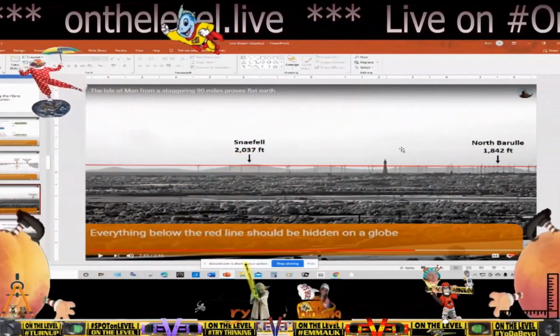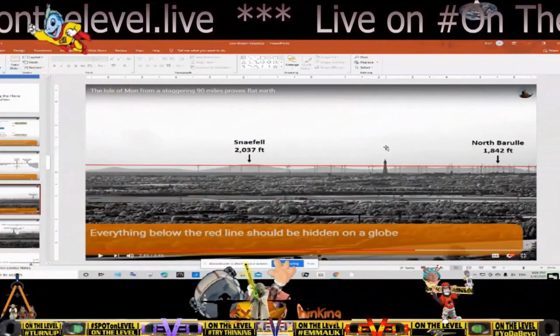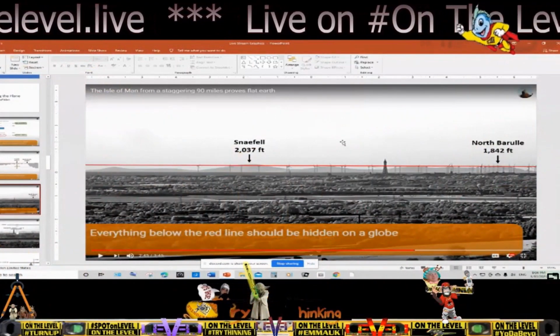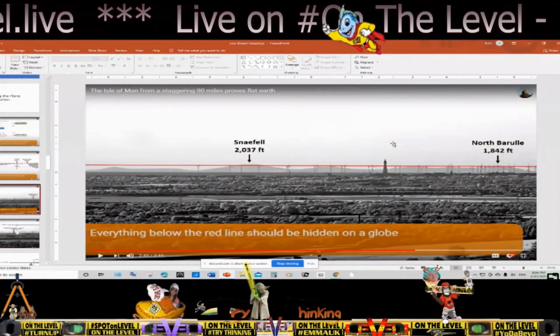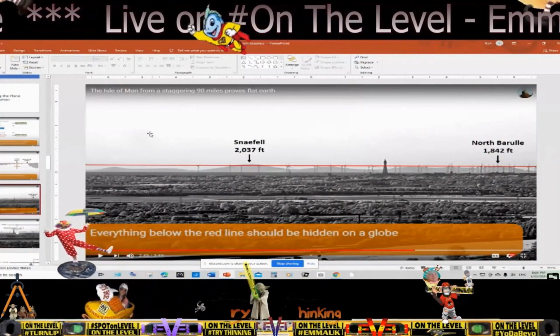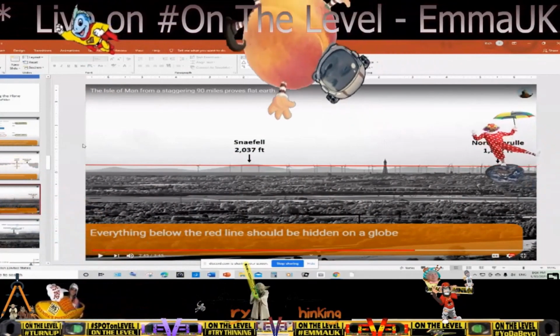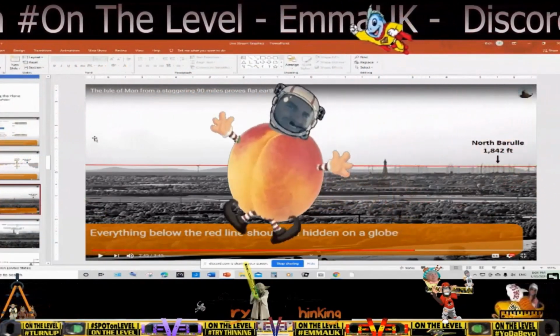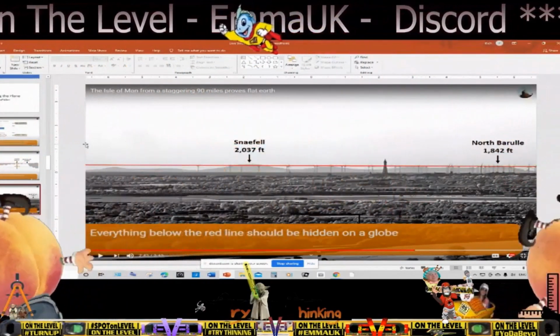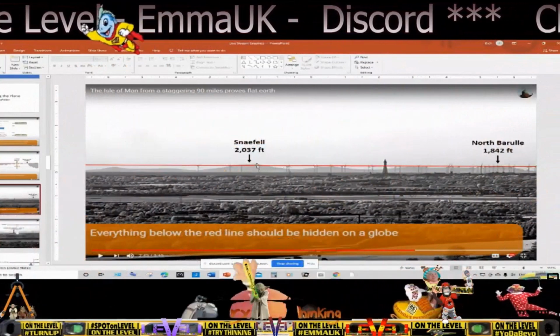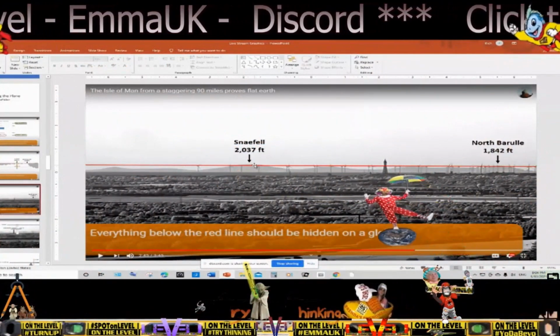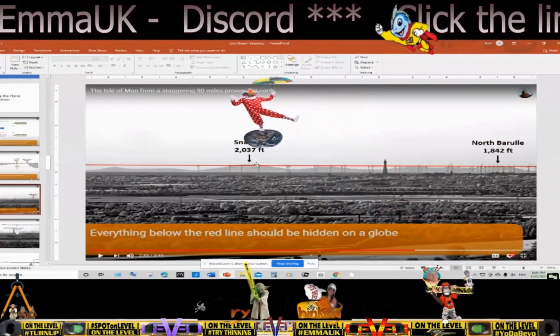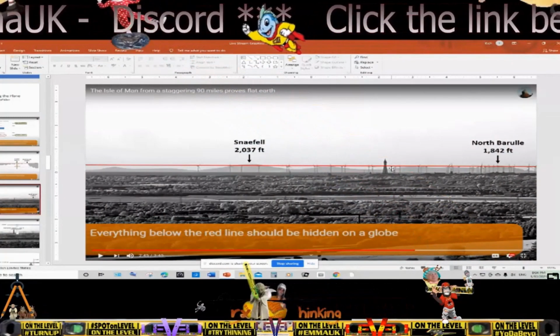In this photograph, where would the horizontal line be? What's your best distance? He's showing us somebody else's pictures. I know. Yeah, I'm using this as an example. You can see this was taken by a platter of the Isle of Man from 90 miles away. Fantastic. My question is, where would the horizontal line be?